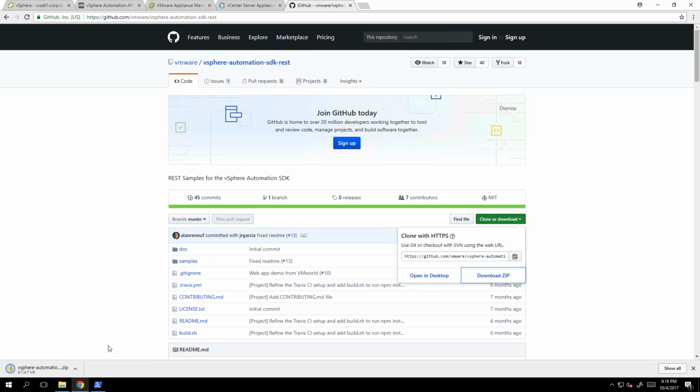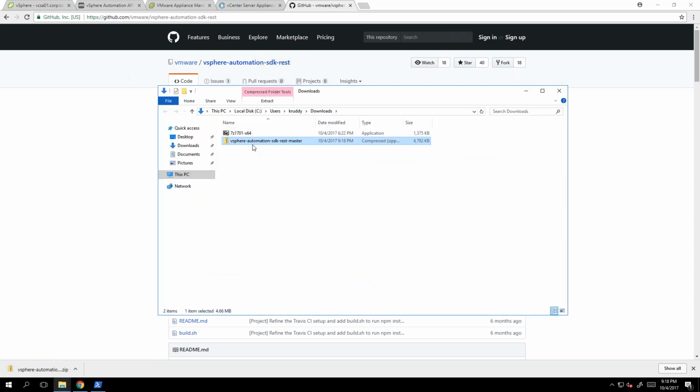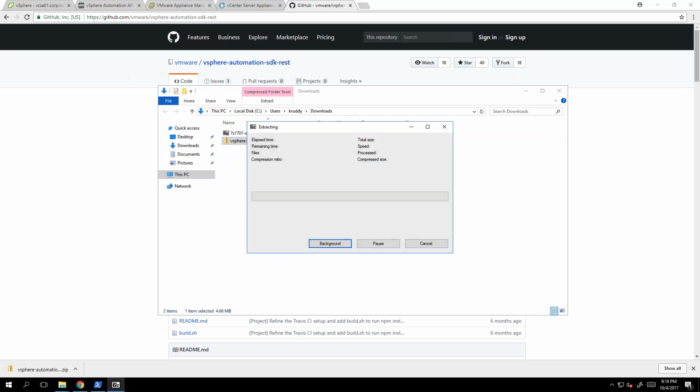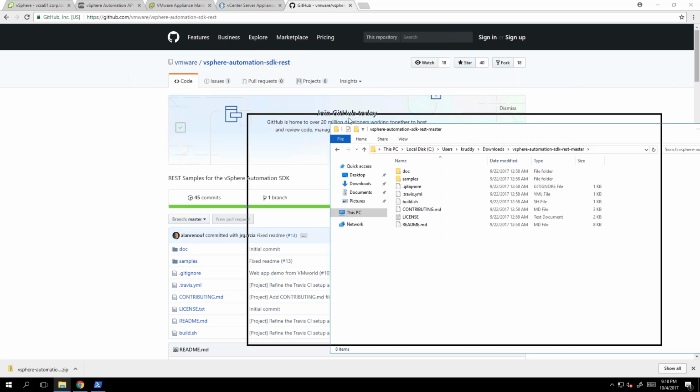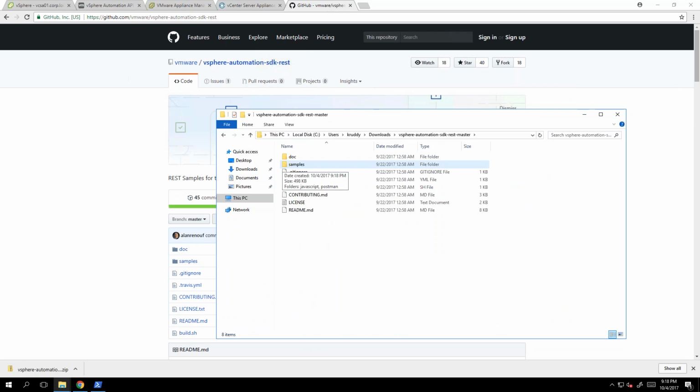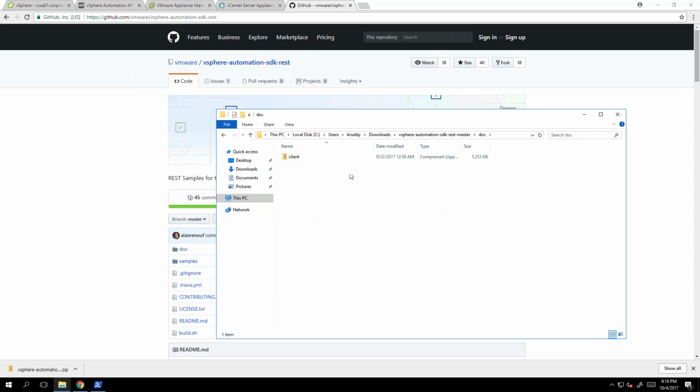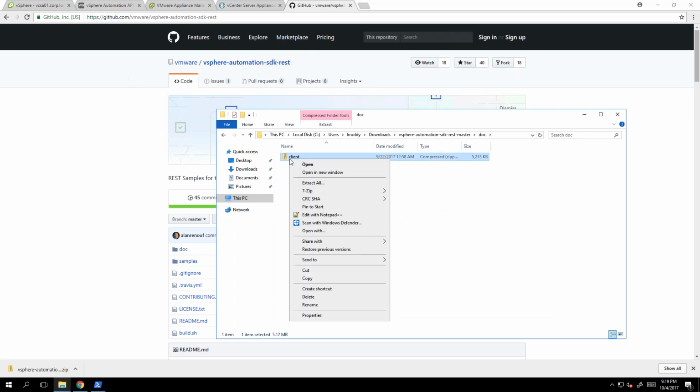So let's go out to our download folder. There we go. All right, so extract that. So here we have everything that's out there and available on the GitHub page. So pretty straightforward. Even though this is out there on GitHub, if you're not familiar with GitHub, it is not a requirement. That's just the delivery system. Instead of having to have a VMware account and log into my.vmware.com and try and locate where the proper SDK is, and that's just messy. And if you've been watching some of the product releases that we've done on the automation side, you can see that we're trying to get away from that, trying to make it more user-friendly for people to get involved. So from there, we can go to the doc folder, and then in there is the documentation.